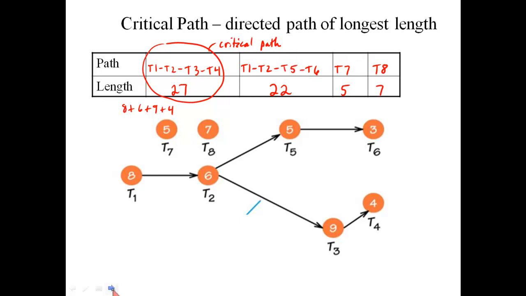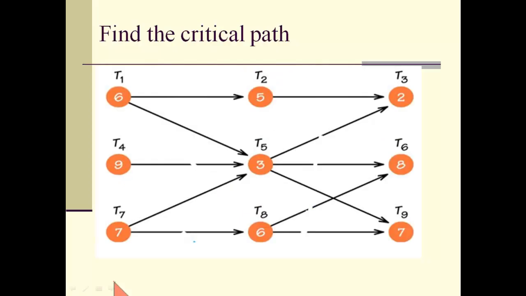Let's look at another example. Here's a graph with more possible paths than the one we just saw. And the question, what is the critical path length? There are a lot of paths here that would need to be listed if we were going to do the problem that way. Well, let's see if we can just apply some intuition. If I look over here, for example, of the 3 vertices on the left, 9 is the largest number. Of the vertices in the middle, 6 is the largest number, and of the vertices on the right, 8 is the largest number.